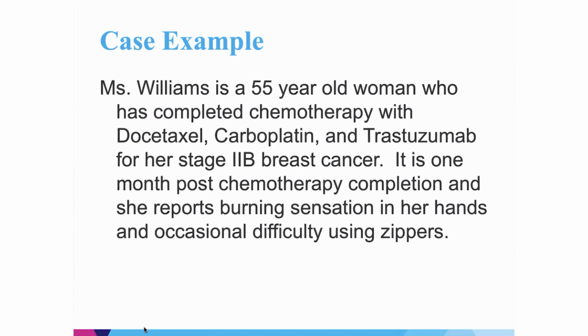Now we're going to move on to chemo-induced peripheral neuropathy. So here we have a 55-year-old woman who has completed chemotherapy with docetaxel, carboplatin, and trastuzumab for stage 2B breast cancer. It is 1 month post-chemotherapy completion, and she reports a burning sensation in her hands and occasional difficulty using zippers.